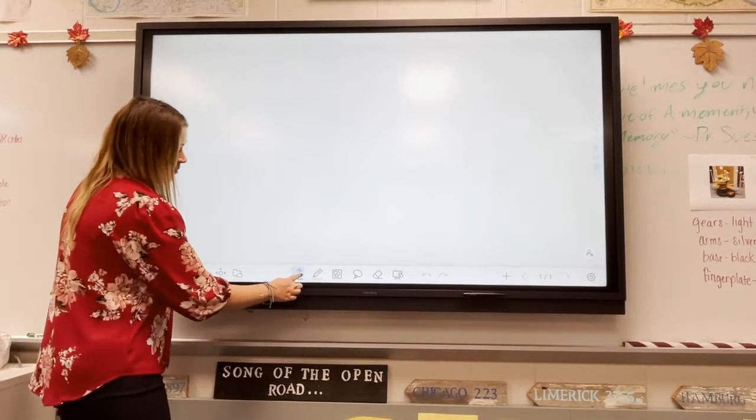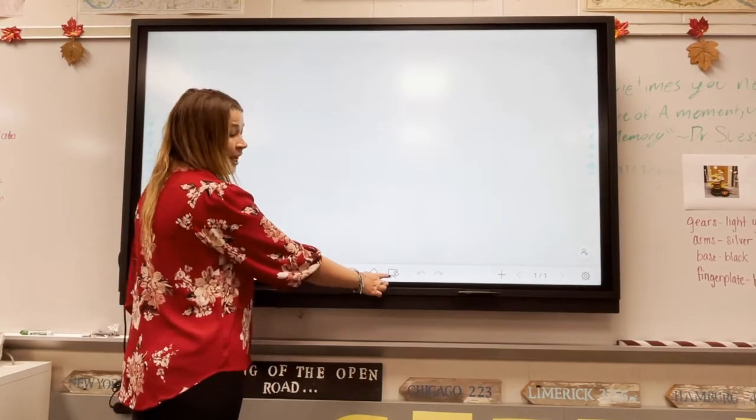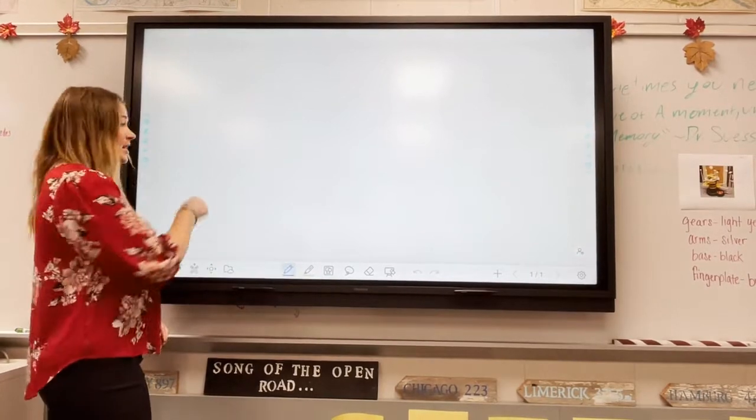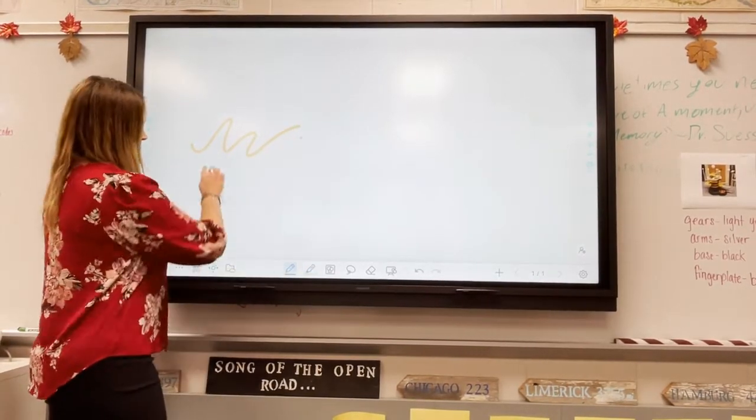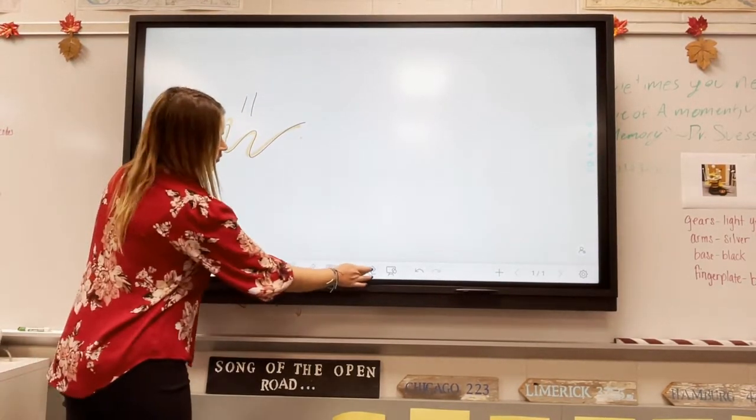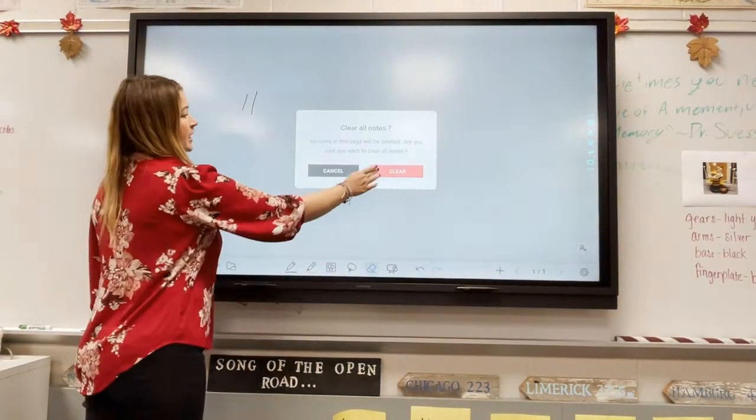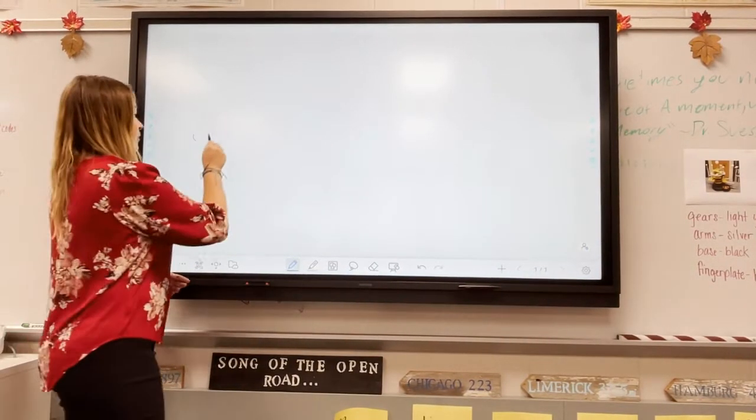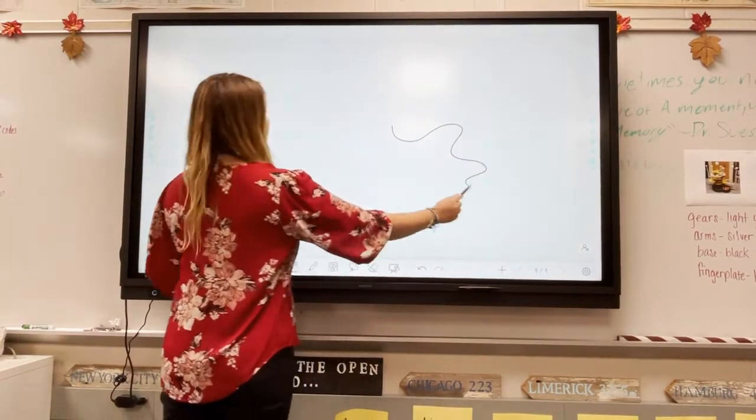So let me go through some of the settings that we have. First of all, we have the pen, the highlighter, shapes, lasso, eraser, and full board erase. So I can use the pen feature as long as it's highlighted, and I can use my finger to draw if I'd like. I can also go through and erase individually, or I can get rid of the full screen and clear it. I can use the pen if I would rather. And two people can be writing simultaneously on the board.